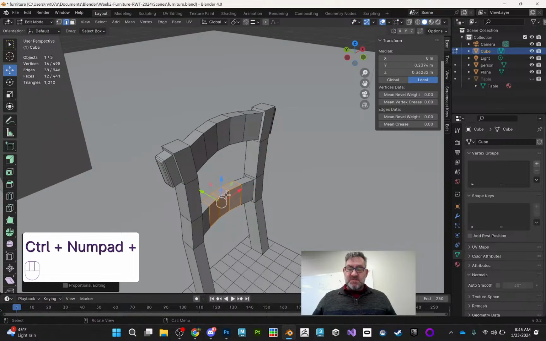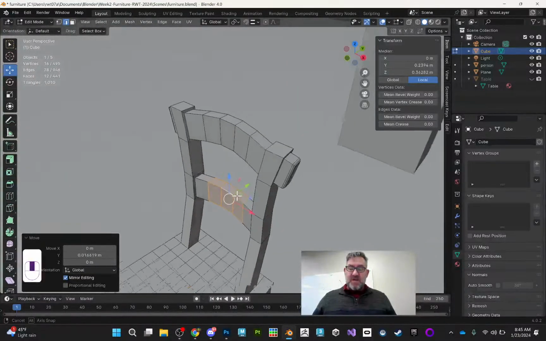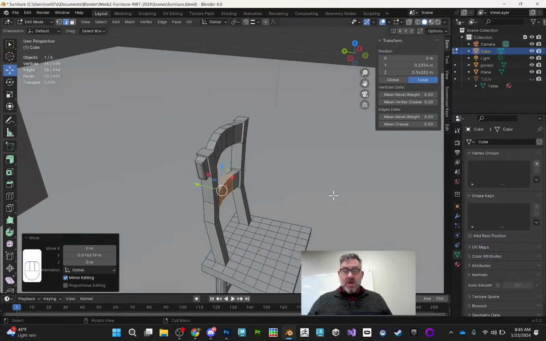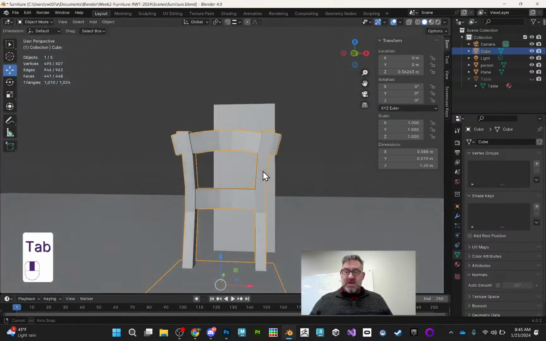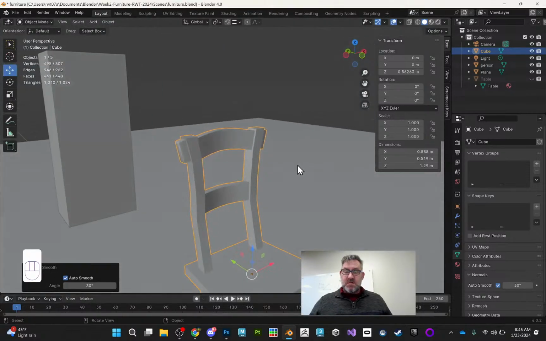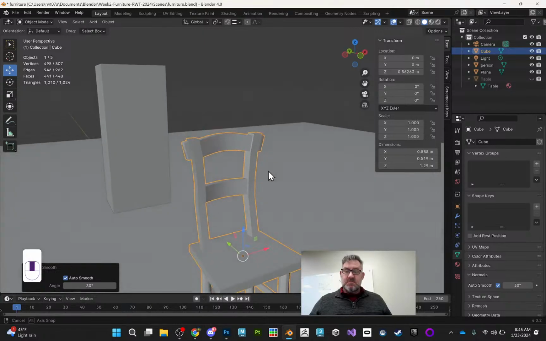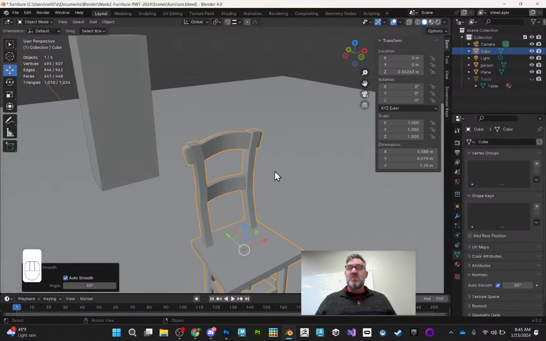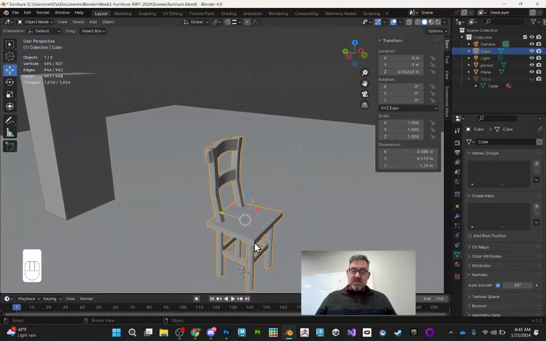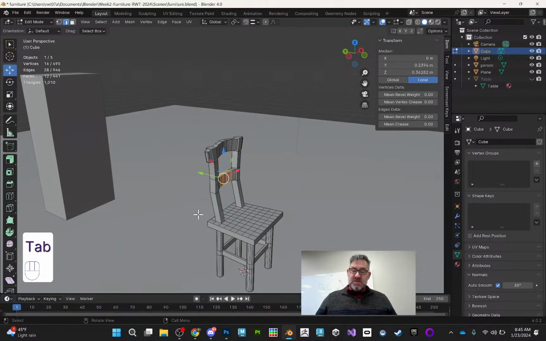And then the same thing, Control plus, I'm getting more of them and moving that back. So now we've got almost the same kind of curve pattern there. So it's not going to quite break our spine. I kind of like it. I'm going to go to Auto Smooth on this guy. It's nice enough. Maybe a little bit more form than we can get from the Maker Lab. The last thing I'm going to do here is round out the tops of this, because again, these corners are not toddler friendly.